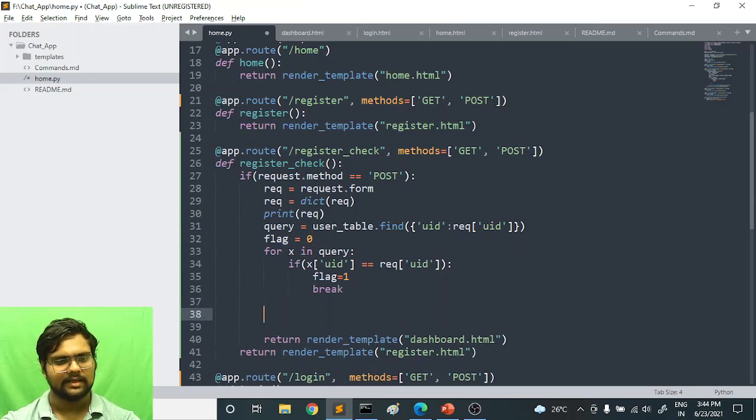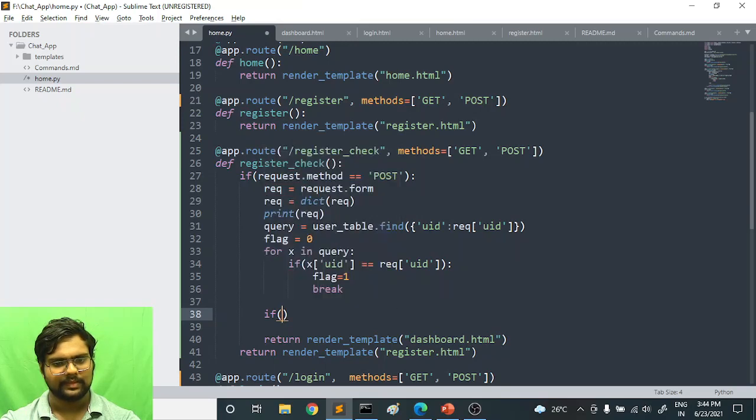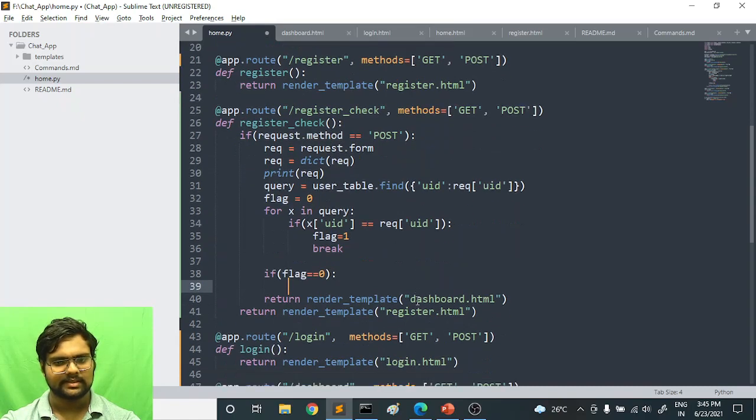And here we will provide one check in which we will do something like this: if flag equal to 0, then the user does not exist, so that we can insert our user.